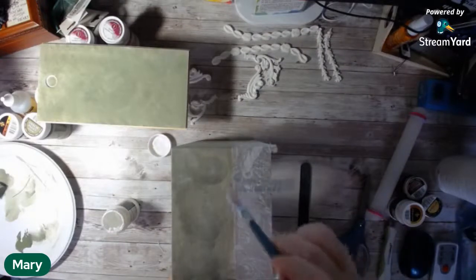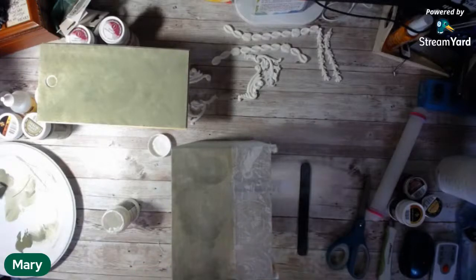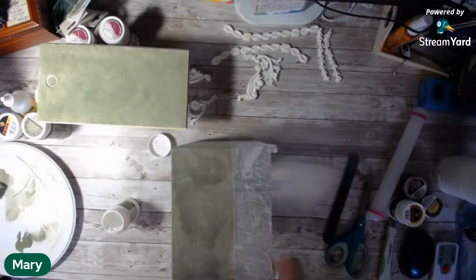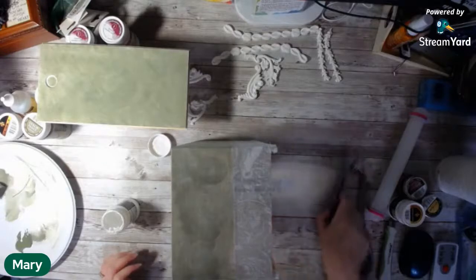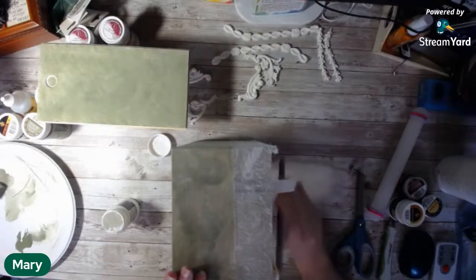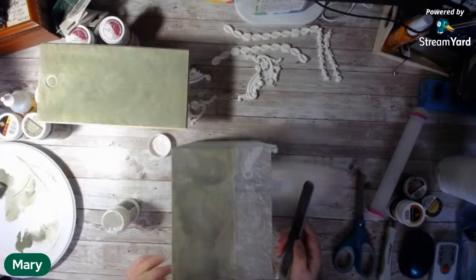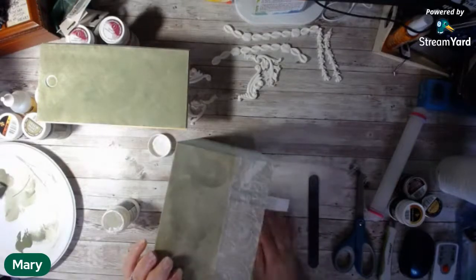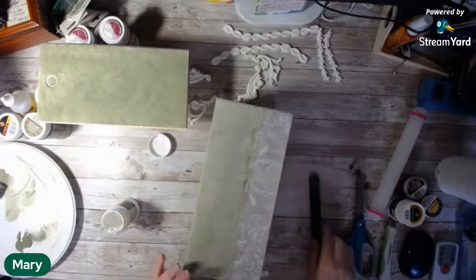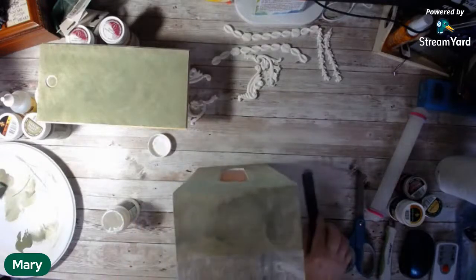I mean, you can rip it too, but this is so much easier. Using the paintbrush and water technique on the rice paper. Yeah. That's true. Because if you cut it, it gives a blunt edge and it doesn't look pretty. You can blend the ripped areas. You can't blend the cut edge. It's just wet. So I'm going to go around here where I've wet it, and it just comes right apart.